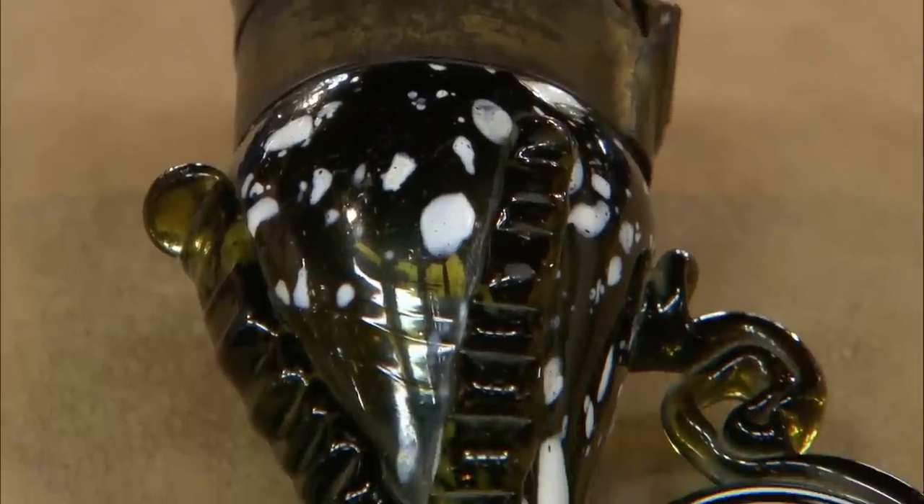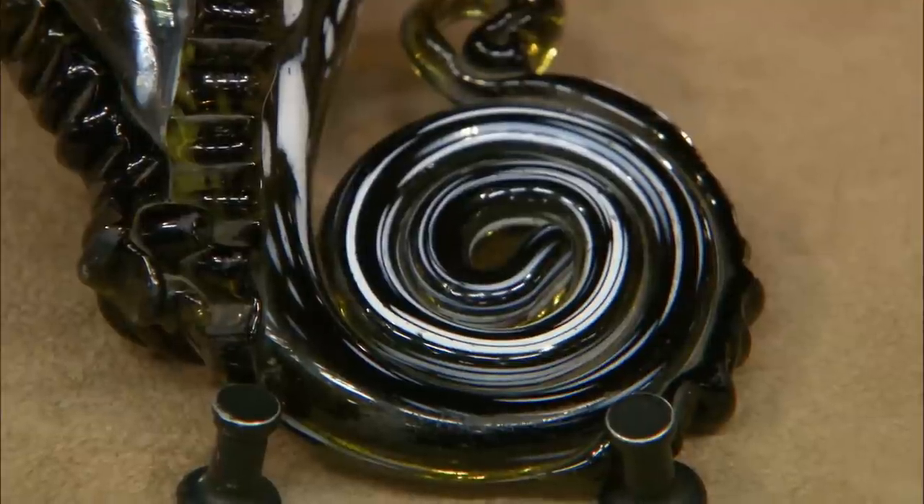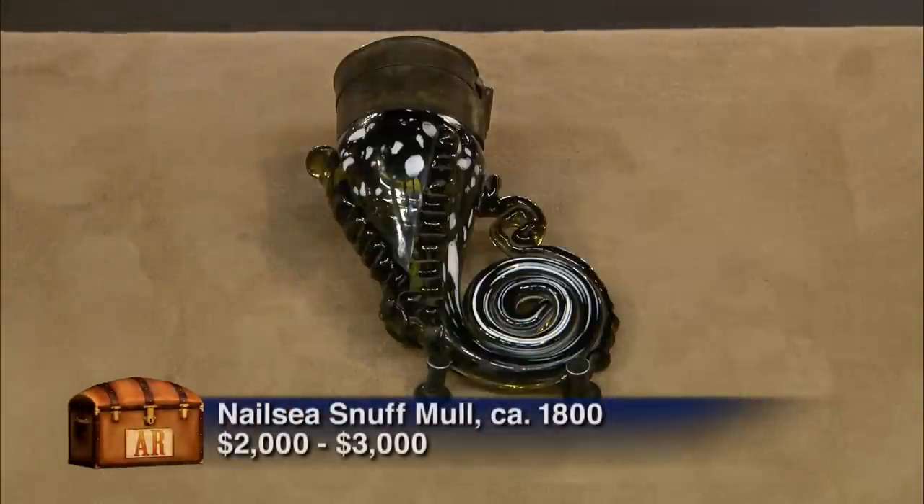The object itself is what is referred to in England as a snuff mull. So you were right — it is a snuff flask, and they are so rare. You can imagine, they got broken constantly. And the reason it doesn't have any base on it is because it was meant to be stuck in the pocket or a saddlebag or something like that. I think this is worth $2,000 to $2,500, and I would have it insured at $3,000. Oh, my goodness. I think that's awesome — that's a lot more than I thought. If I owned it, I'd keep it. It's such one of those wonderful pieces — I don't say that often.